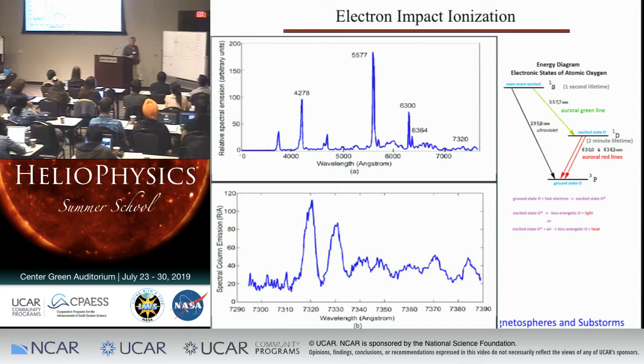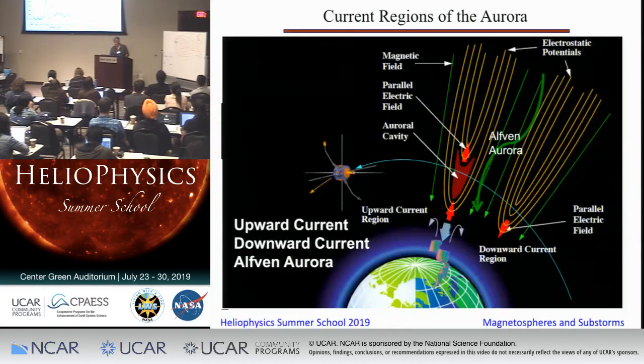In Jupiter, you're exciting hydrogen lines, so you just basically are seeing Lyman alpha and hydrogen emissions coming out because the electrons are exciting hydrogen and helium, not oxygen, as in the case of Earth. That's our primary excitation. We also have some nitrogen lines that we will see, because our topside ionosphere is mainly oxygen and nitrogen. I know I only have 3 minutes.